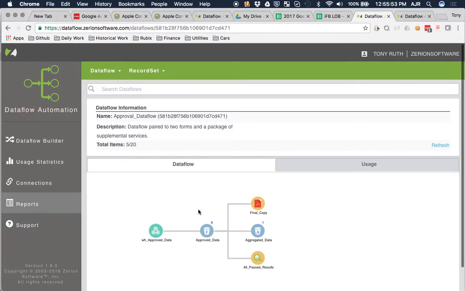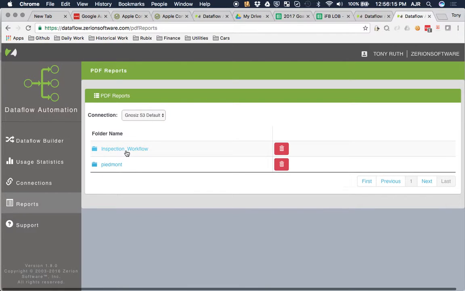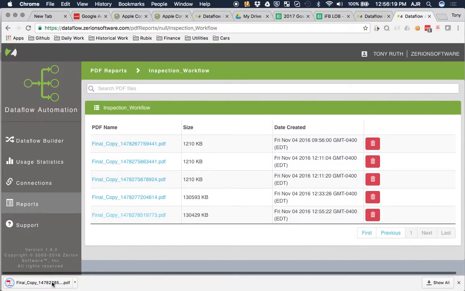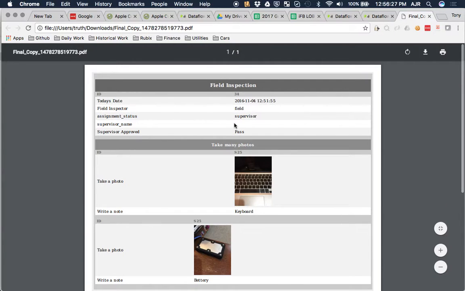And when I refresh this, you'll see that there's 6 records in here, and we have a couple things happening. 1 is a PDF hard copy, 2 is we're building an aggregation data set, and 3, we're just passing all of this raw QA data directly into reports so we can build some charts and graphs and work with the raw data directly. To sum this up, I'll just go ahead and show you that basically I have a new record in here, which is very much like the iForm HTML output. I was lazy, so I just copied the template here and then just populate the record data in.